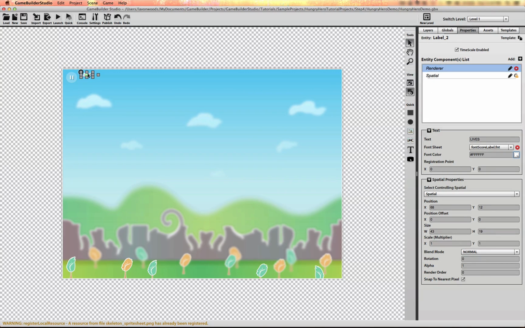Now I'm going to copy this object. I didn't copy. Let's see. Try that again. And I'm going to create the scores, and the distance.